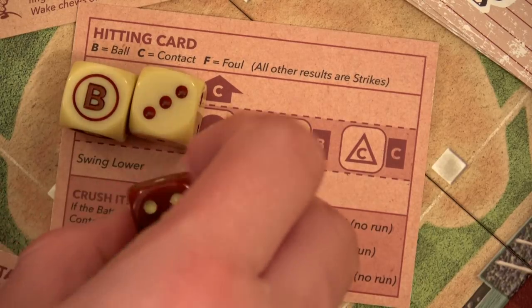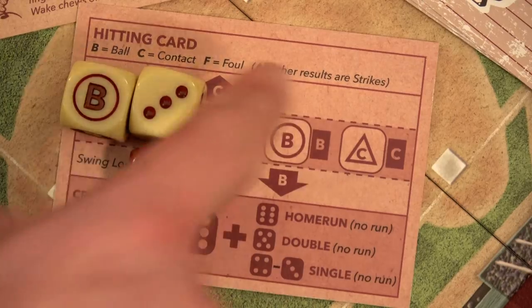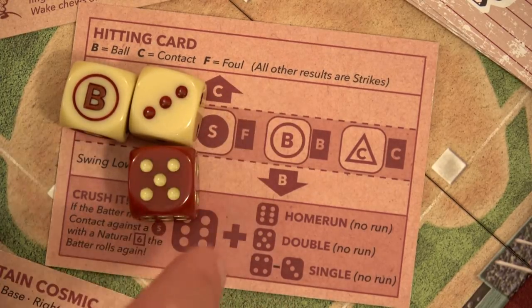But if we rolled a four or above, so let's say a five, we get a strike, because essentially we thought it was a strike and it wasn't. We swung through it, we missed it, so it's a miss. Okay, and that's a strike, and you can strike out that way.